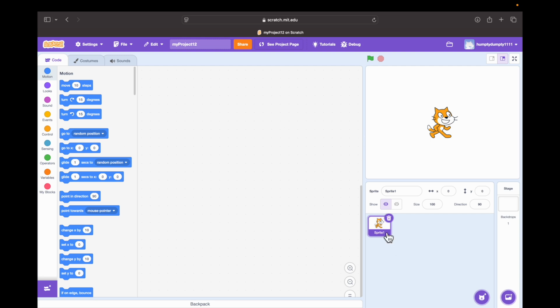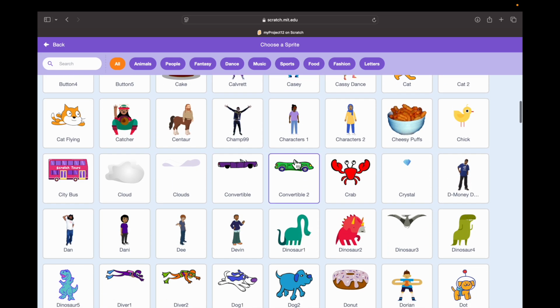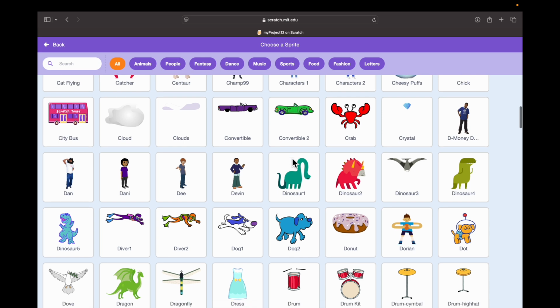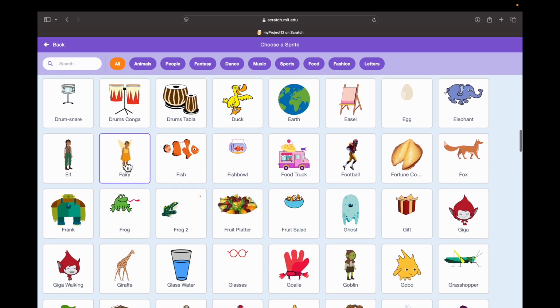So in the last class we understood what a sprite is, right? These are the characters in Scratch. In Scratch we can add as many characters as we want. So if I have added a character and then I want to add another character, I can click on this search, go there, select whatever character I like and then add that character. Any character of my choice I can use and add.